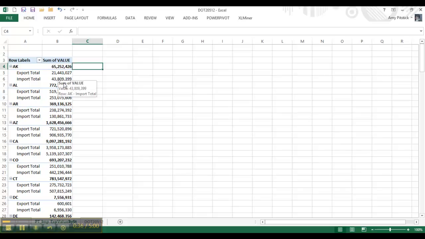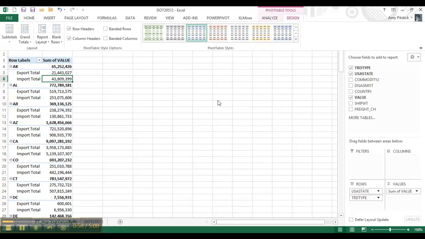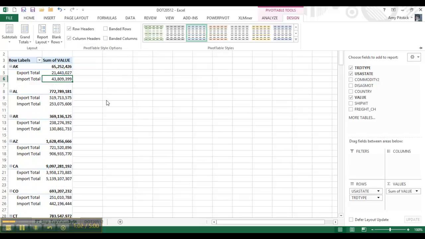You just click anywhere within the table, and it's going to open up our pivot table menu items here. Instead of going to Analyze like we did before where we changed some of the formatting, we're actually going to go into Design this time. And what we're going to do here is go into Blank Rows, and we are going to insert a blank line after each item. And you'll notice that that puts in a space between each state, basically in between each subtotal and totals.